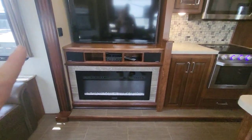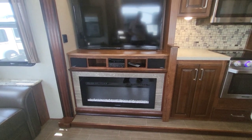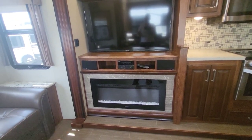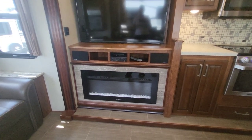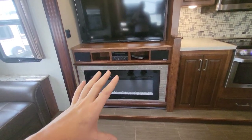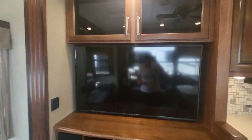You've got a fireplace here. It is an electric fireplace that will put out some good heat. Now, if we're talking below freezing, you'll probably want to run your furnace, which is going to run propane. But if it's just a little chilly, this is a great way to just use electricity and save your gas. Does include the TV here. It was traded in with it, so it will be included with it.